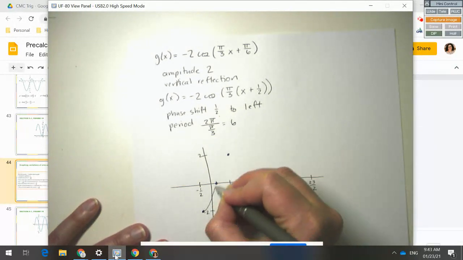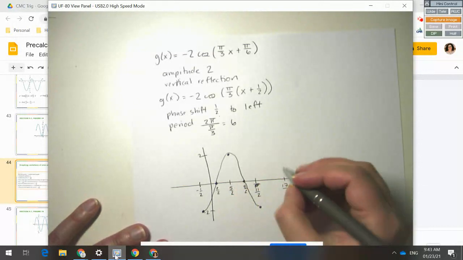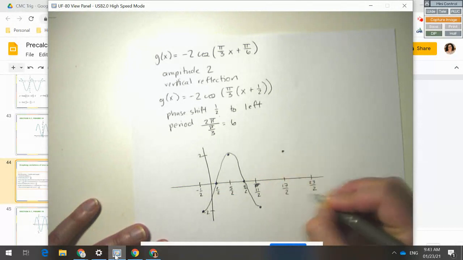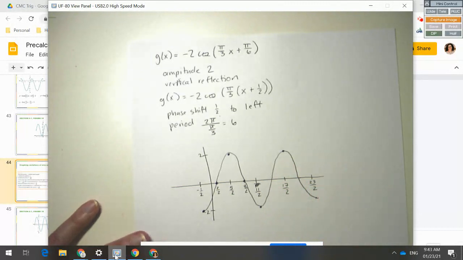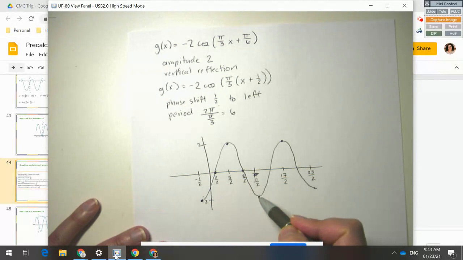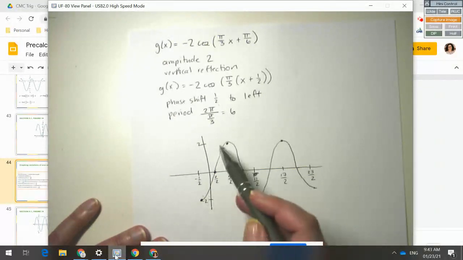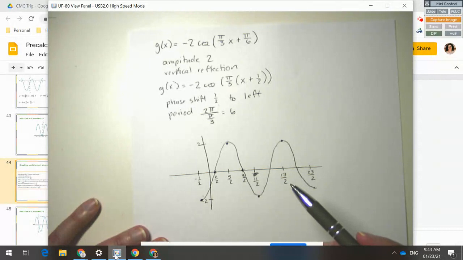So it's going to look like this. And then halfway between will be up here, and we'll end down here, like that. Okay, so again, 1, 2, 3, 4, 5 points to trace out this cosine curve. And then we just kind of connect those points, the beginning, the end, halfway through, and then halfway between those 2 points. Okay, those are our key points for graphing a cosine curve or a sine.